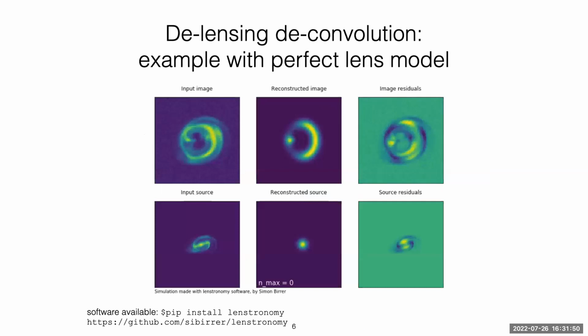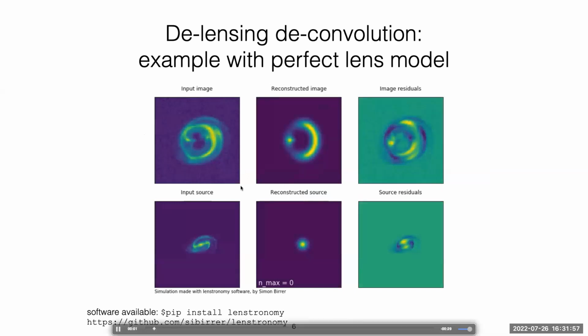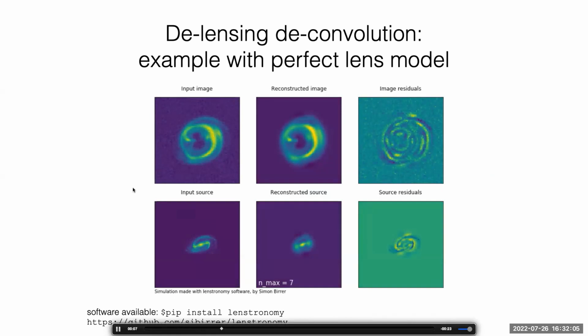What I want to show you is a movie. This is not just in praxis or in theory, but here this is a movie running a lens inversion, where n-max is the polynomial order in the shapelets, and each time this runs up, it does a full linear inversion. This is the input image. This is how it's being reconstructed. And this is the reconstructed source when this was the true source. And you see, by about now, you fit the noise, and probably by now you start overfitting your data. Here, I pretty much cheated. I knew the input, and the lens model was the correct one. So for the correct lens model, even if I had no clue about the source, it looks fairly similar to the noise level.